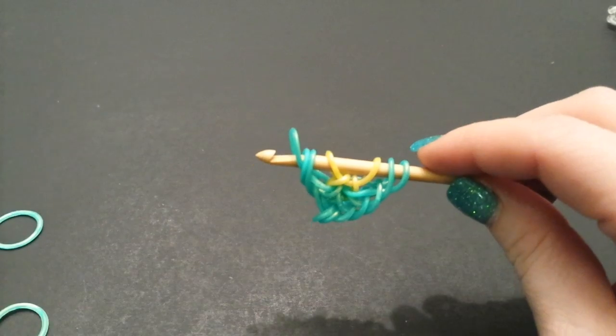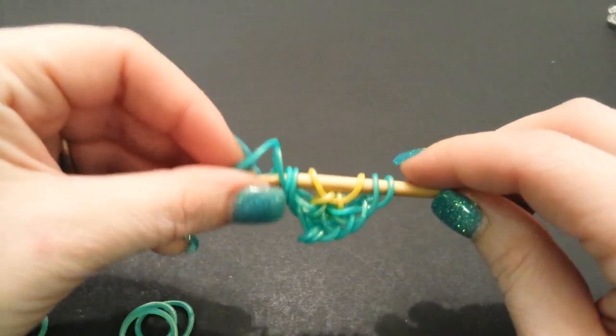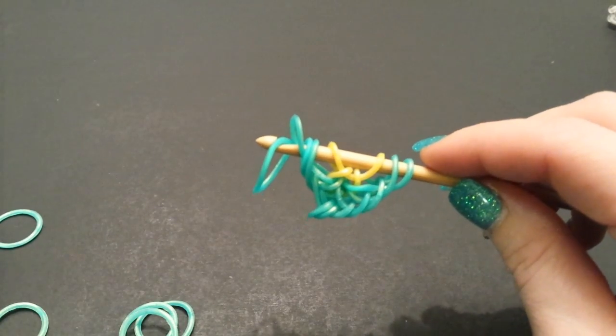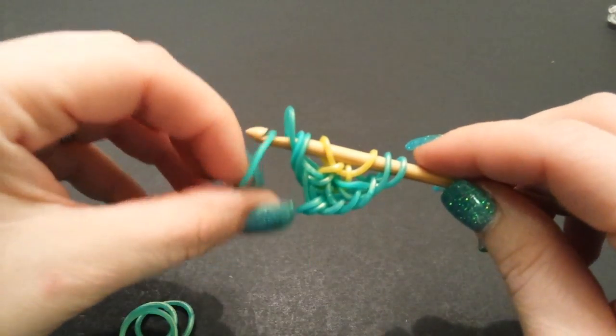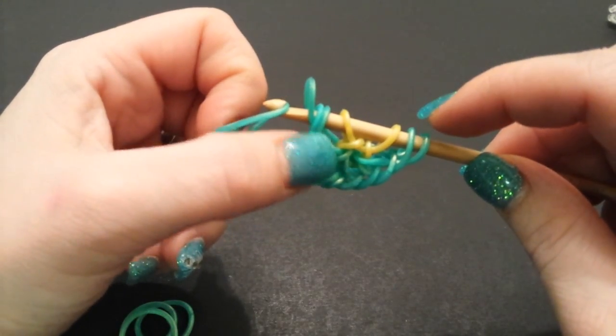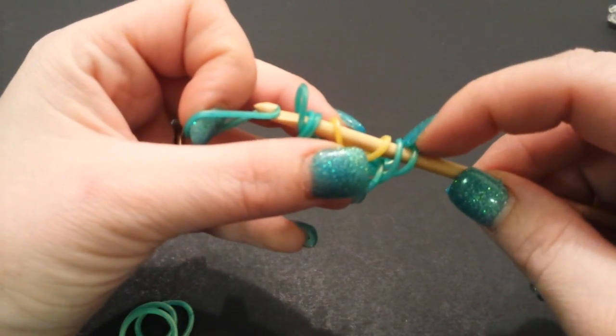So I'm going to do green for my whole bracelet. So now we're going to start that pattern again of adding 3. So we're going to place a band on. This is going to go through these 3 bands plus that gold one.